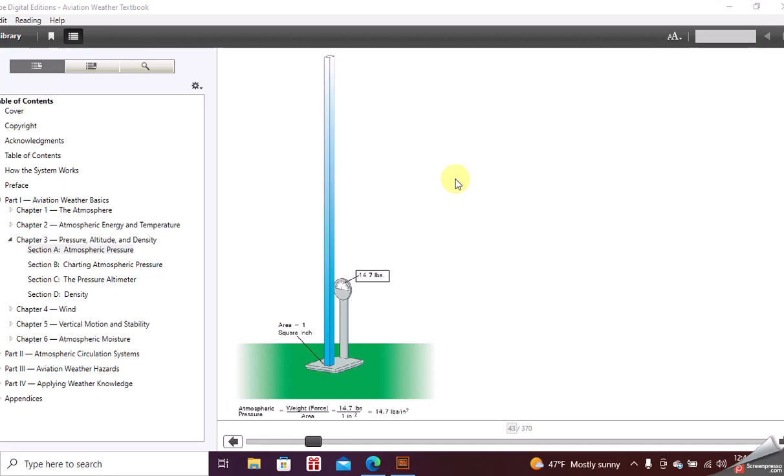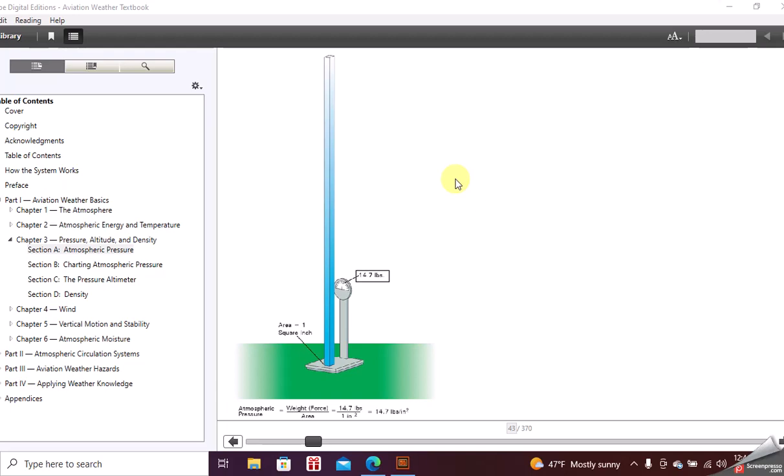Okay, we're moving on here now a little bit. We're going to still talk about some variables that we need to understand. One of those is pressure, and the next will be wind. There's a lot of things that influence pressure. But what is pressure, first off, I guess we should ask?